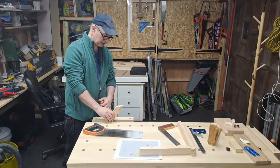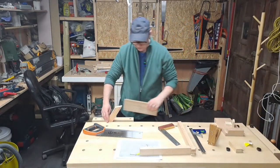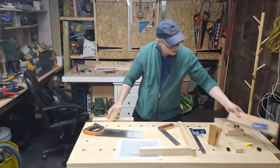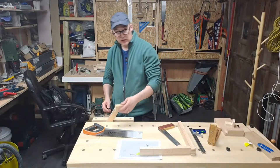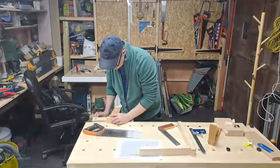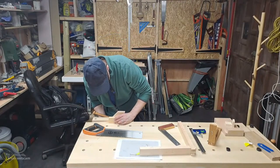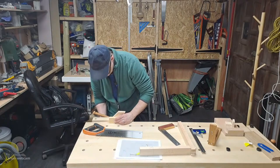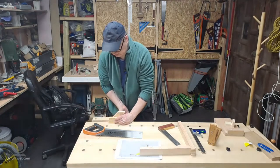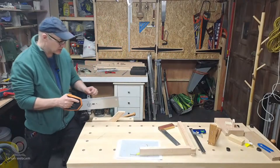Right. Now, this is going to be one to go for. I'm going to cut this and I'm going to keep that a bit high. I'm going to try and keep the line horizontal. So I'm going to put that scrap timber in there, tighten that up so that I can keep my saw horizontal on this.